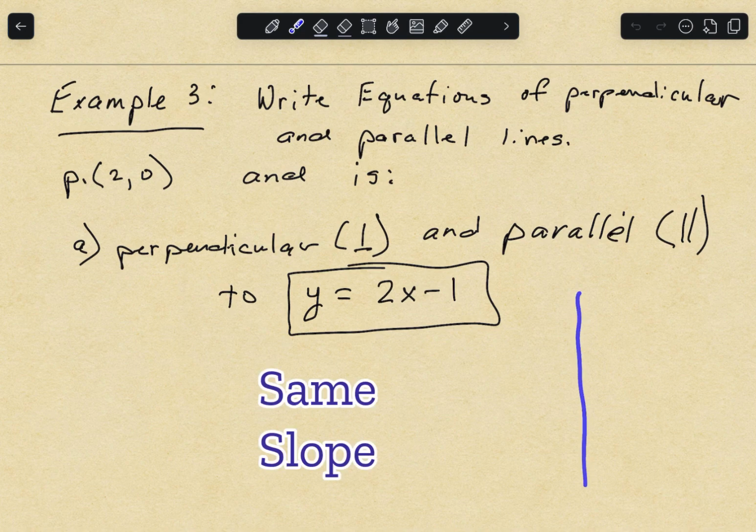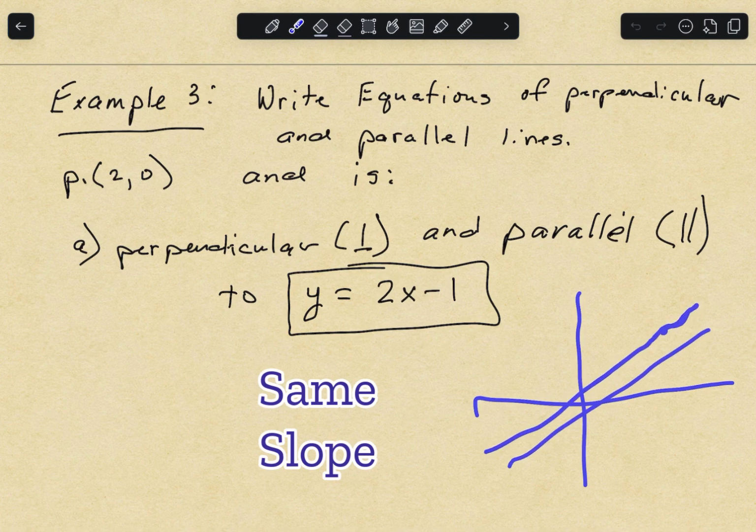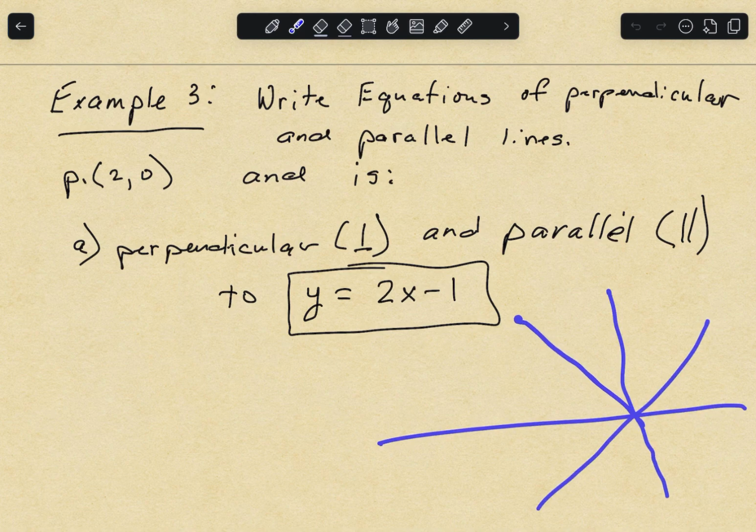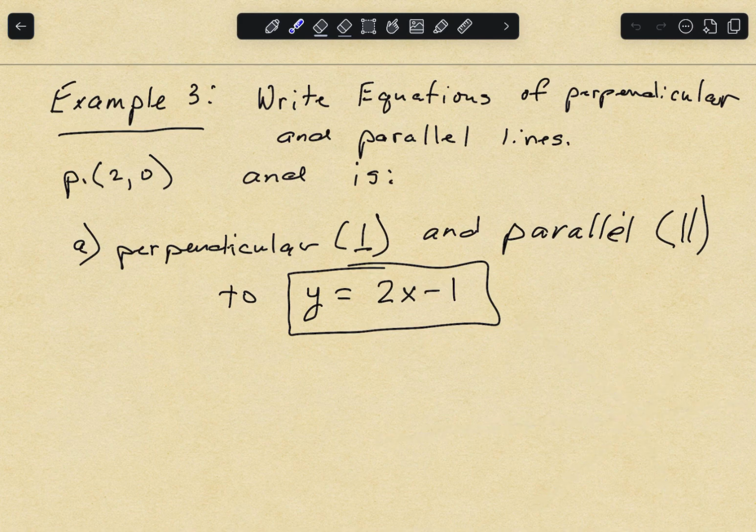If you have a line drawn right here, and you have another line drawn, it might not be in the same area, but it's got the same angle. It's got the same angle for the line. But if it's perpendicular, the slope would be 1 over a negative whatever the slope is of that line. That's how that works. They used to call it flip and negate.